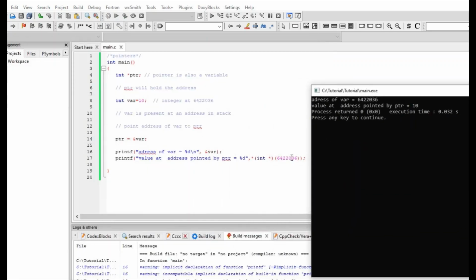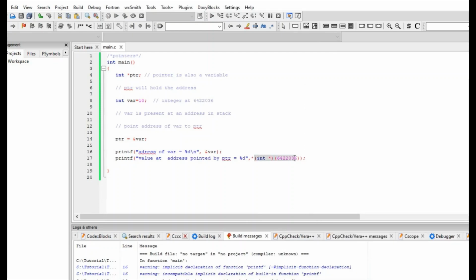See, we haven't written star PTR, but what I did is I wrote this one. So now we can easily say, here I'll write in comments, star PTR is equal to this. Yes or no?